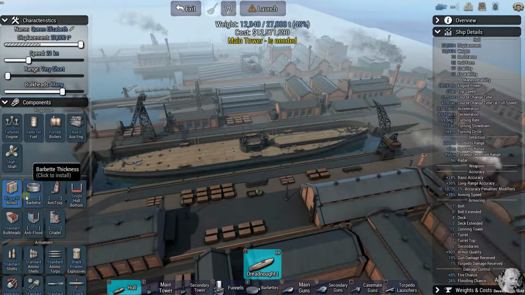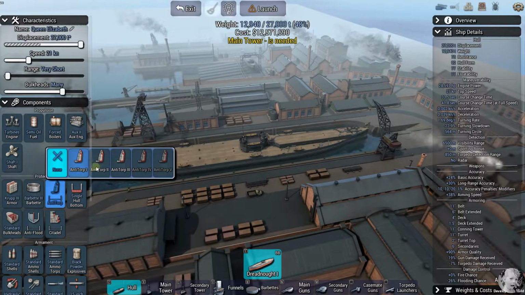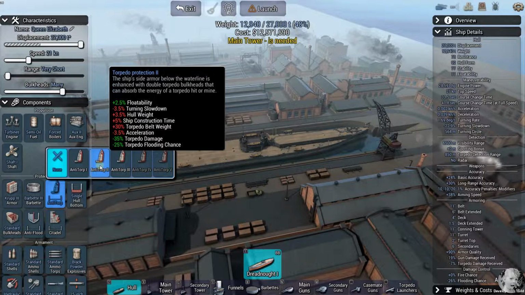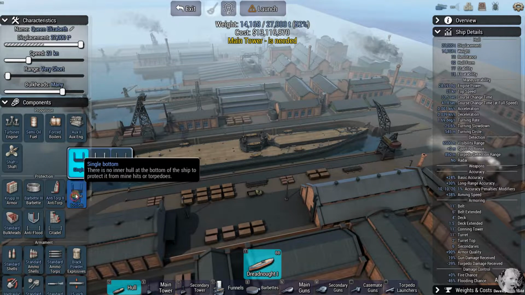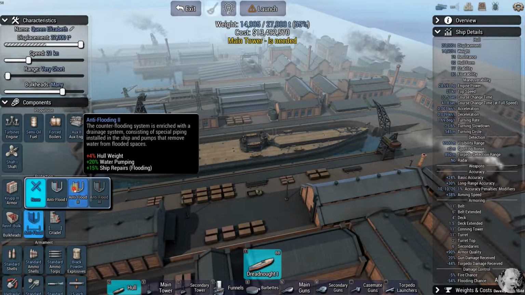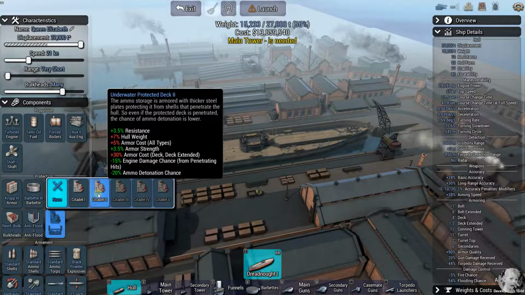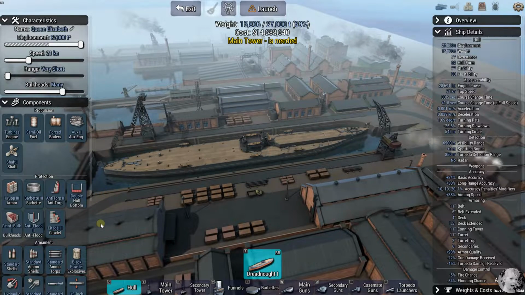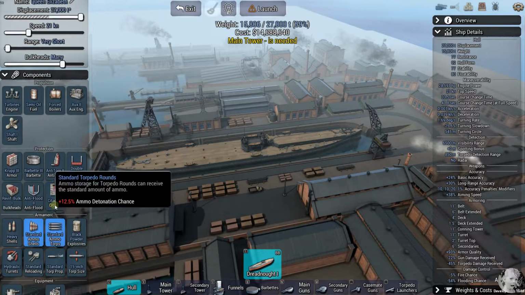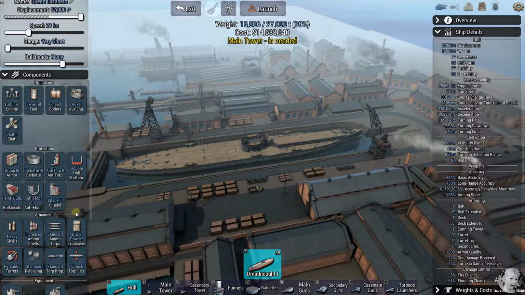So the best armor is the lightest. Barbette 3. Torpedoes aren't going to be a big deal, I don't think, but we'll get ready. Torp 2, double hull, reinforced 1, anti-flood 2, and the best possible citadel. We're going to give her heavy shells and lots of them. She's going to need them.